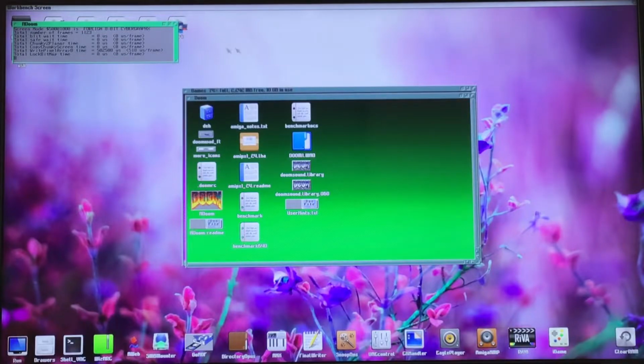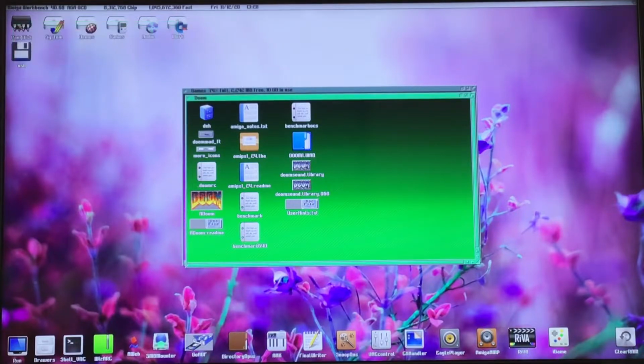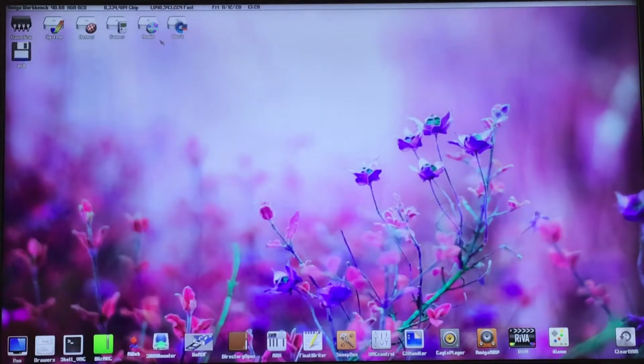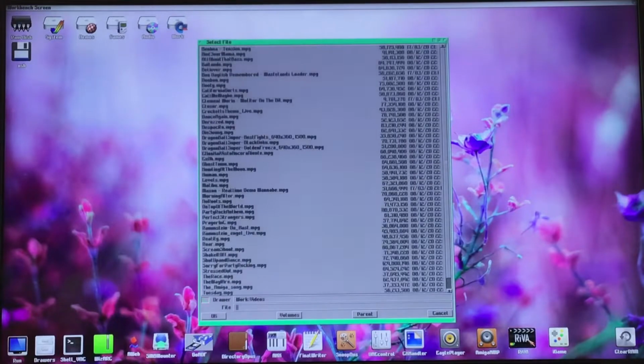So you've got tons and tons of different options. So yeah, what else have you got? Duke Nukem 3D. This is actually the first time I've tried 1.4, so it's set up slightly differently. What's this, Reaver? Are these videos?